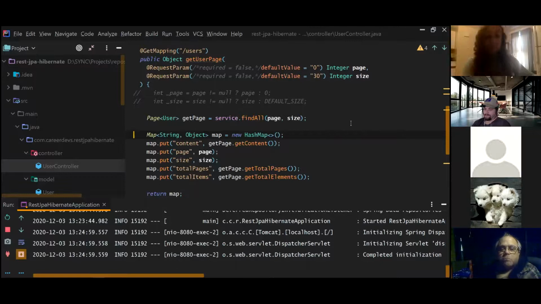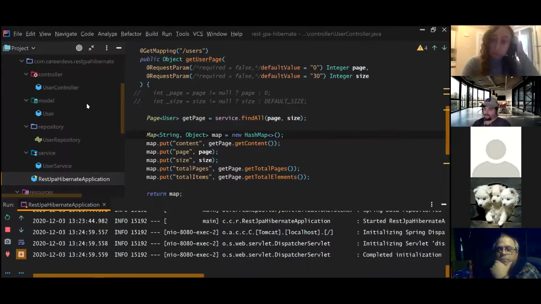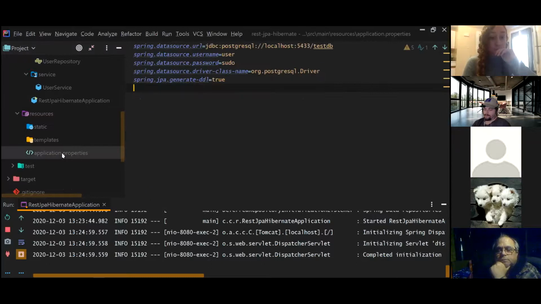Could you go back to the applications, in the resources? The properties. So is that 5433 just the default that it usually uses?